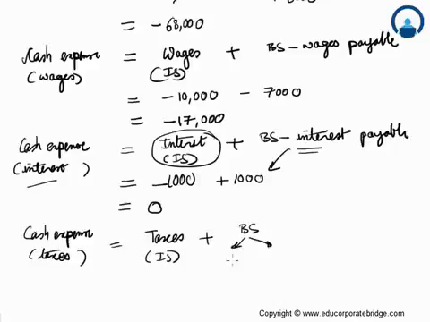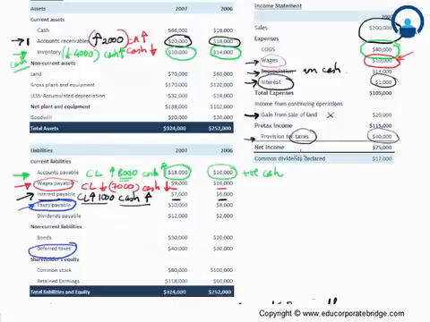You have two line items to reconcile. One is the taxes payable and the second is the deferred taxes. So these are the two items that need to be analyzed from the point of view of cash inflows or outflows. So let's go back and look at those. So here we have taxes to an extent of 40,000.